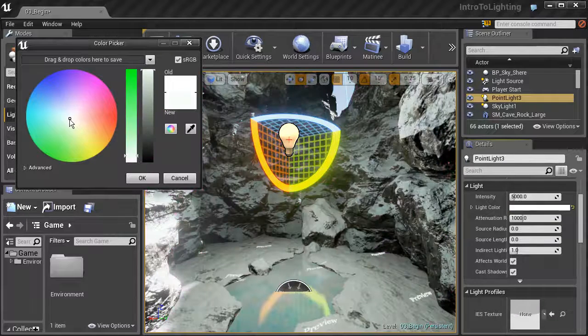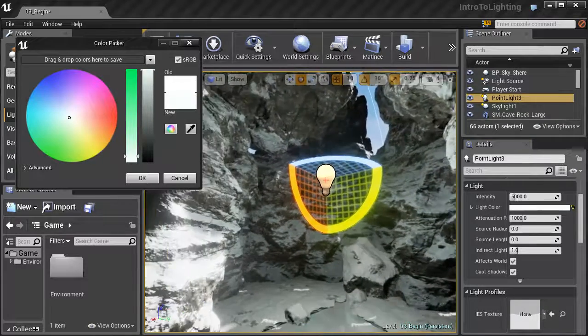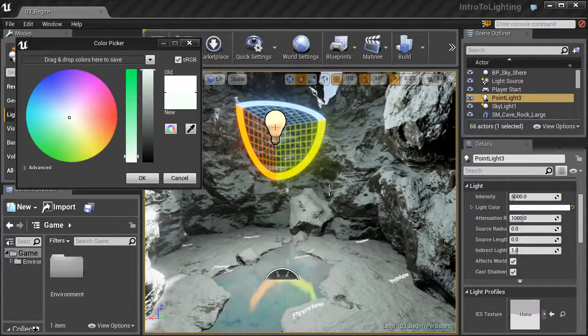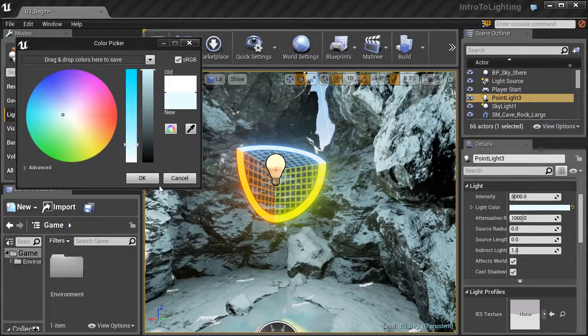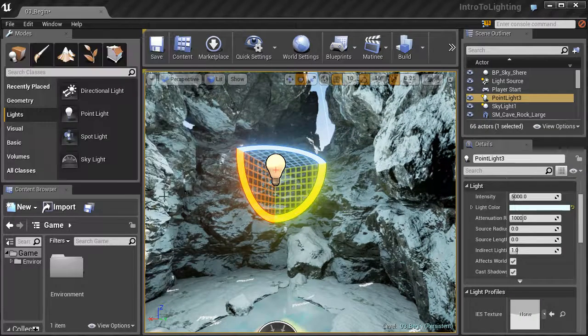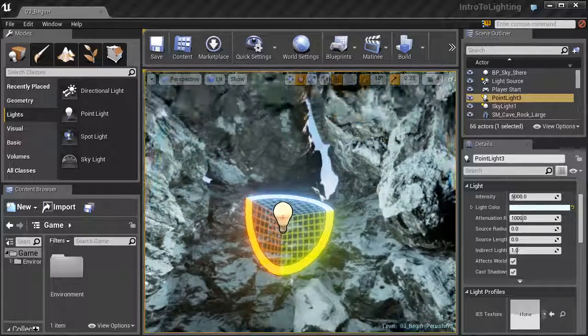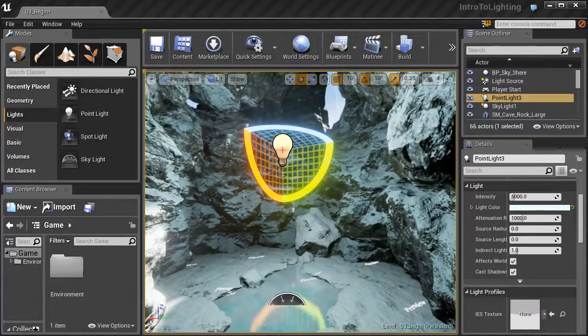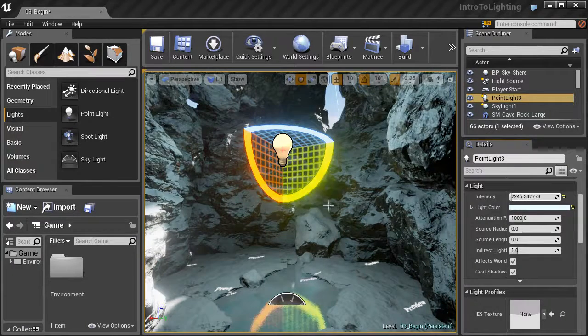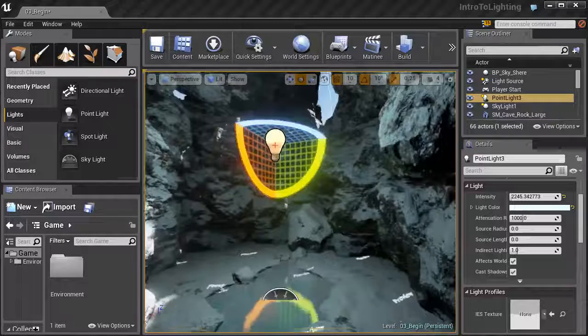But in this case, I want to create a mood about this. So I want it to appear to be cold. And so I'm going to affect this with a little bit of a light blue value. And notice how that changes up the overall mood here. So that's a good thing to remember. Now, the brightness of a light is also going to affect the mood of that. So you can adjust your intensity, you can bring that down. Say that I want it to be a little bit darker in these areas, which is pretty good.